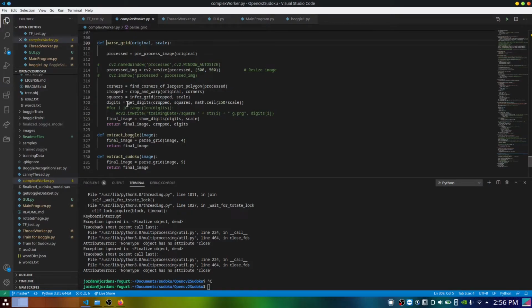Then right here, it takes the image and splits it into, depending on what you're using, 81 or 16 squares that are cropped, so it removes the lines in between. So the, I guess, plastic in between for the Boggle board and the lines that give you the structure for the Sudoku board.